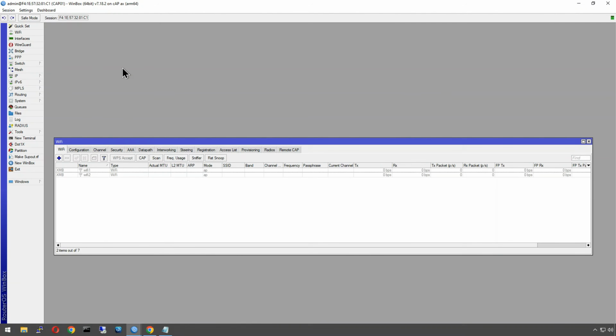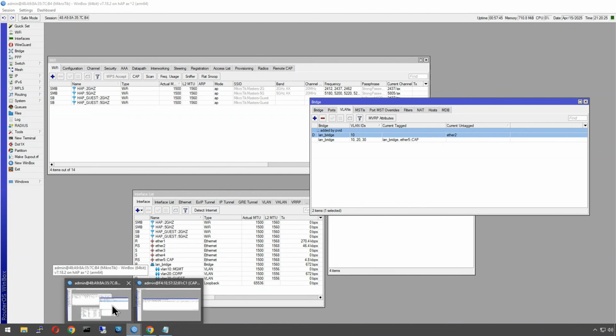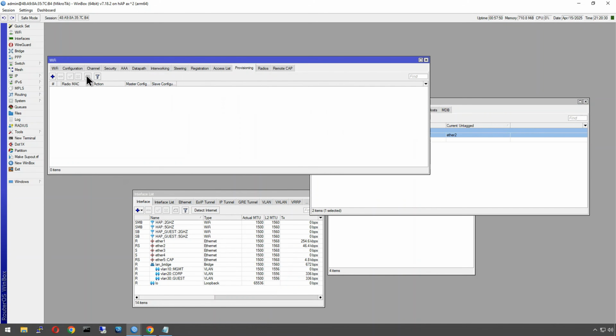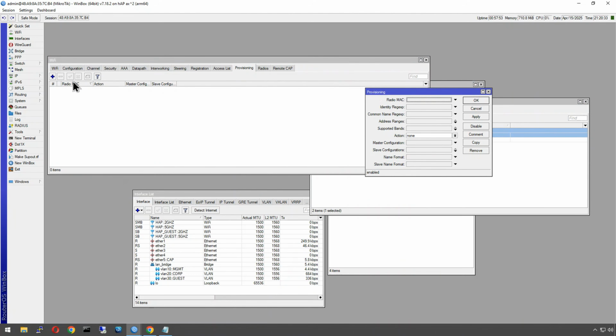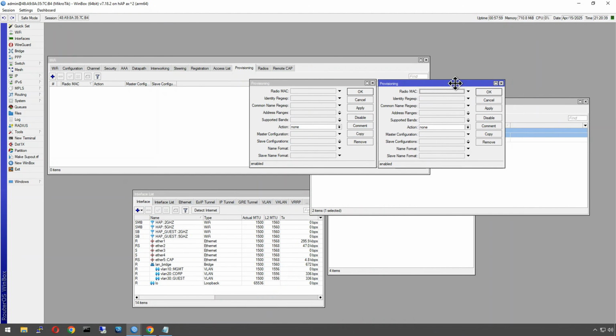Now we can sort out our Wi-Fi. As you can see, this looks very similar to what we set up on our router, but we're not going to set anything on here. What we're going to do is just tell these access points to use the configuration on our CAPsMAN. But before we do that, I'm going to jump back on my router and show you, and I did demonstrate this in the other video, but I'll just show you the provisioning part straight away. We're going to create 2 of these provisioning profiles. What this does is it tells us, based on some different parameters we can set, but we're going to do it on our supported bands.